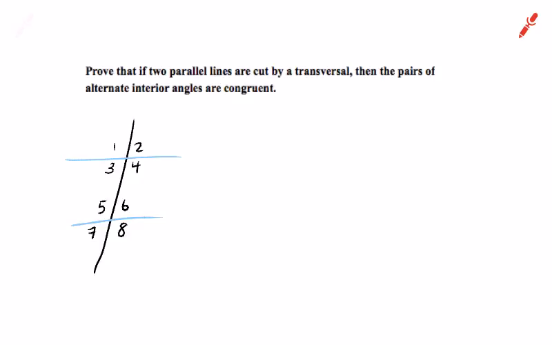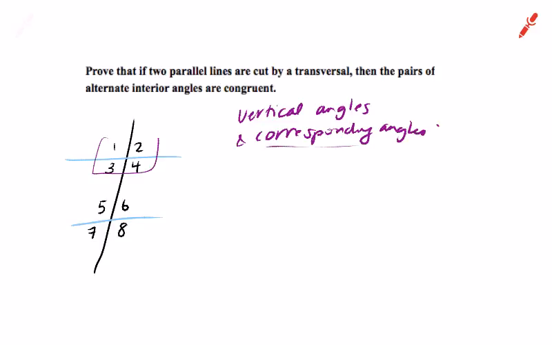Okay, so if you didn't happen to know that alternate interior angles are congruent, there are other ways we can tell that they are. For example, we can use vertical angles and corresponding angles to tell us the same thing. Sorry for my awful handwriting. Corresponding angles we talked about at the beginning. If it's in this location here, then it's in the same location there, so that means 4 and 8 are corresponding. 2 and 6 are corresponding, 1 and 5 are corresponding, and 3 and 7 are corresponding.